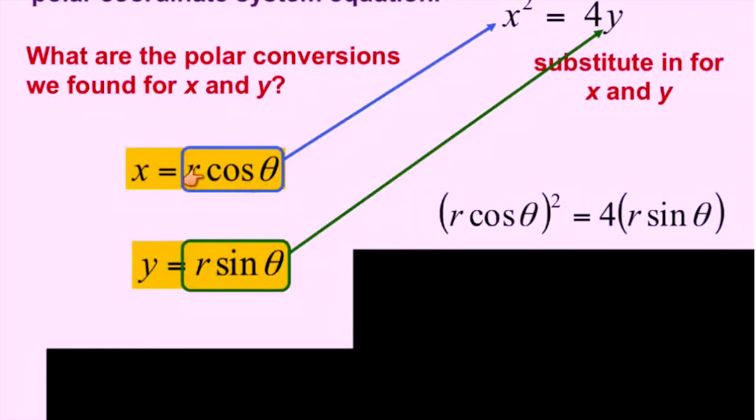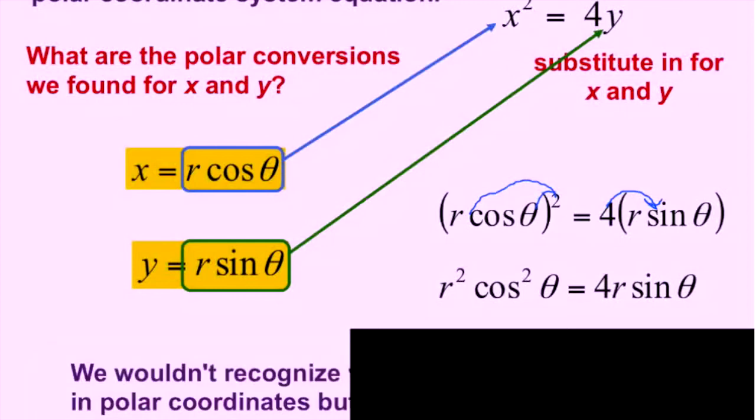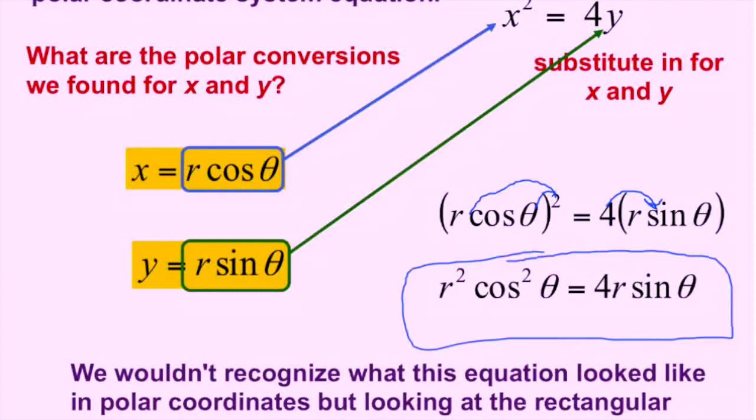So yours should look like mine. We basically just took our r cosine theta and put it right where we saw the x. So since the x was x squared, I have to do that whole term squared. This one is going to go where I see the y. So out in front there was a 4. It's going to get replaced where I see the y, r sine theta. So let's see how they simplify this crazy thing. They just squared both terms. That was easy. r squared cosine squared theta. And they distributed the 4. Just multiplied it by the 4. Okay, and that's it. So that's your answer. You can circle your final answer.